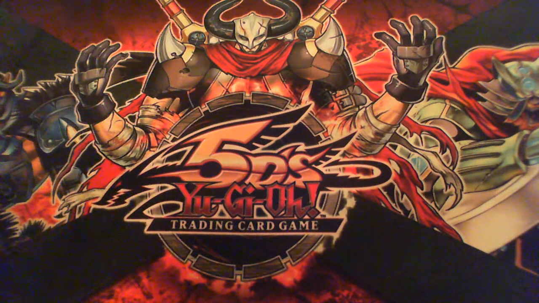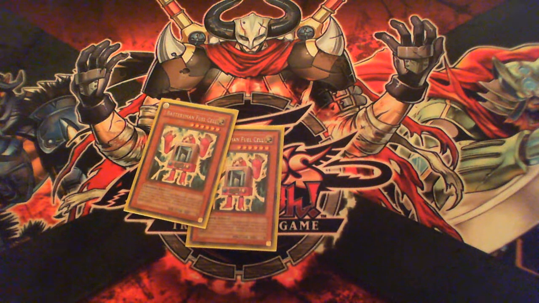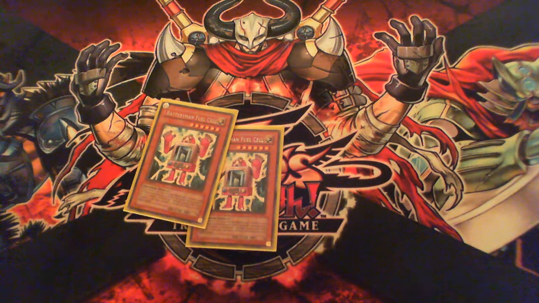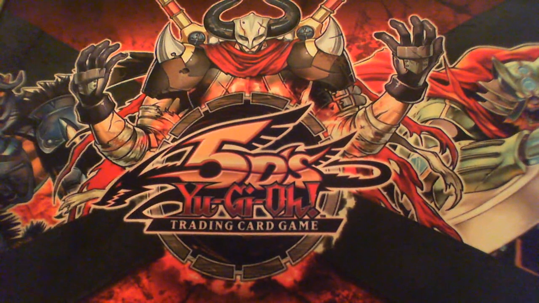Okay. Next, we got 2 Batteryman Fuel Cell. This is a new card from Shining Darkness. Basically, if you control 2 Batteryman monsters, you can special summon him. He's a 2100 beater, and then you can tribute a Batteryman card other than himself to destroy a card on the field. I mean, this guy is really good. The way he's special summoned, it's just like a lot of the monsters nowadays. So yeah, gotta use 2 of him.